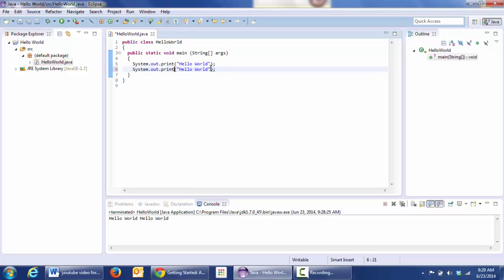The next thing I want to talk about is what things you can print out. Here we'll put the LN back so that we have it on a separate line. Clearly I can print out some text, and anything I want to put, we call this a string, and it's what we call a string literal, because literally what you see is what you get. So anything in quotes, you're getting exactly what you type out in those quotes.